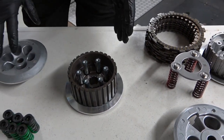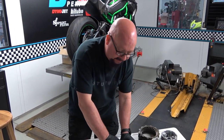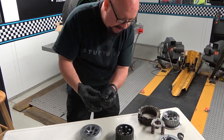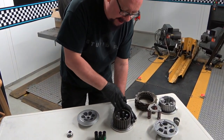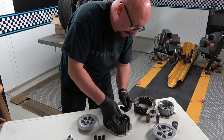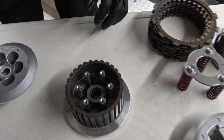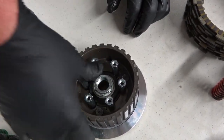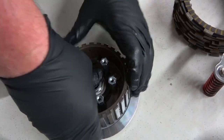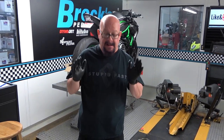So if we put everything together the same way, we'd have our same problem where the bike just wouldn't want to leave smoothly. So, clutch mod to the rescue. This simple little part, we're going to leave it here. We're not going to remove the slipper clutch, but we are going to disable it by putting this little piece in here and then this little piece. And what that does, when you clamp the nut down tight, is now it can't ramp. So now we've converted it over to just a typical standard style clutch.